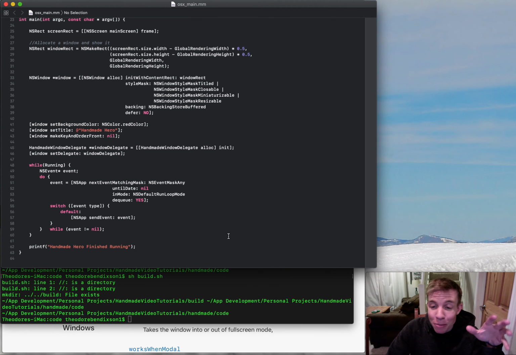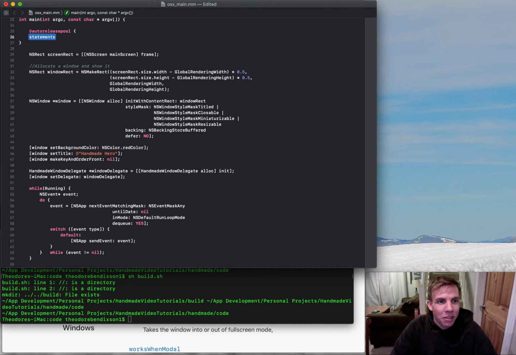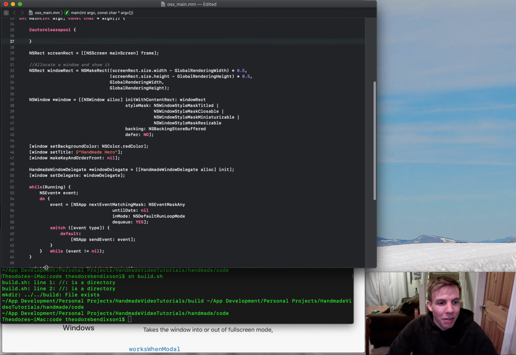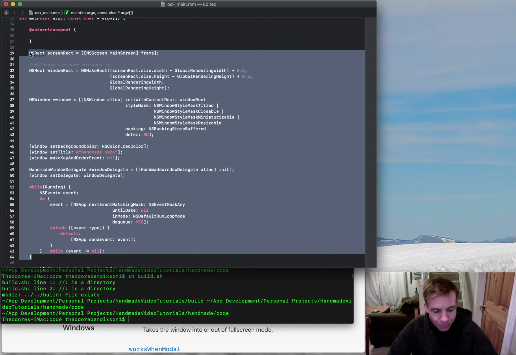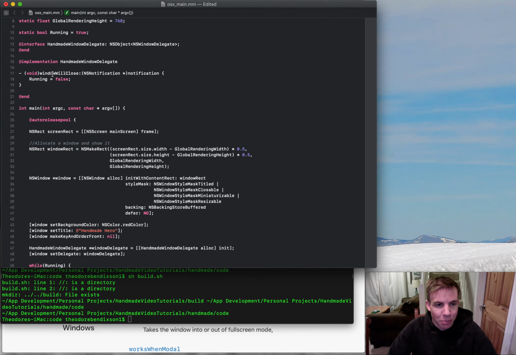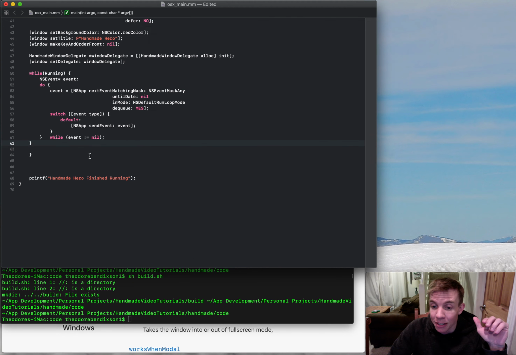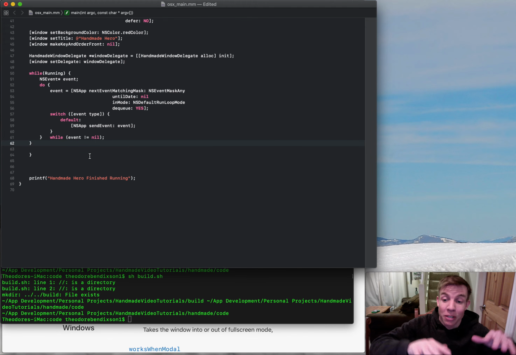Actually, I don't. I remember when I talked about the autorelease pool. Usually you would see an autorelease pool encapsulating all of this, right? This is pretty common: you wrap everything in an autorelease pool. The reason is that anything inside of this autorelease pool, whenever it gets allocated in the process of running your application, will at the very end get deallocated, or freed, when the pool automatically releases all of the things that were declared inside of it.